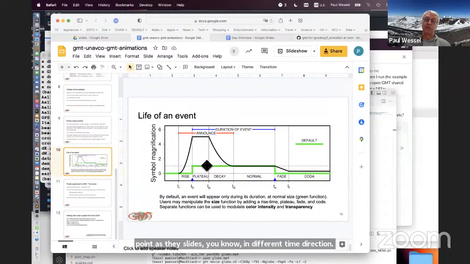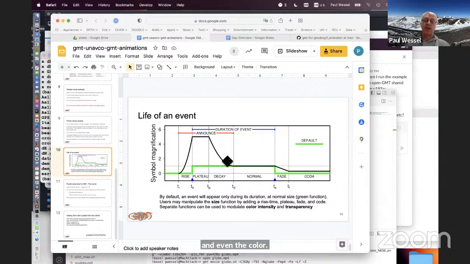So you can do that, but you can also spiff it up a little bit by having the symbol size change, like the black line here, a little bit before the event. So it sort of builds up to a large symbol size and then decays down to sort of announce that, wow, we have a new event. And then maybe it will decay back, not to 0, but to some smaller size in the end. So we can control the size of symbols through time. We can also use the same thing with similar curves to control the color intensity and even the transparency and even the color. So you can make something very complicated by associating each event with some event curve like this.